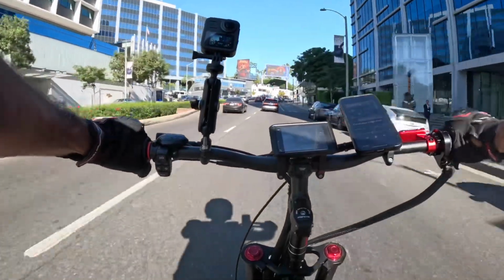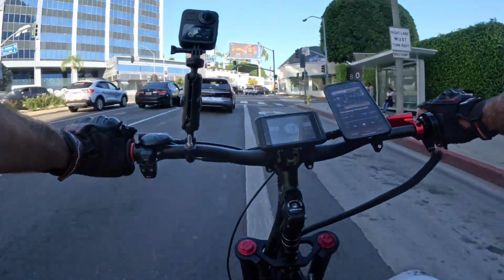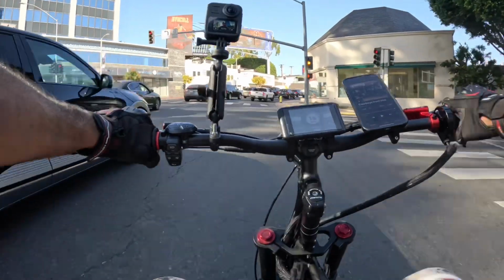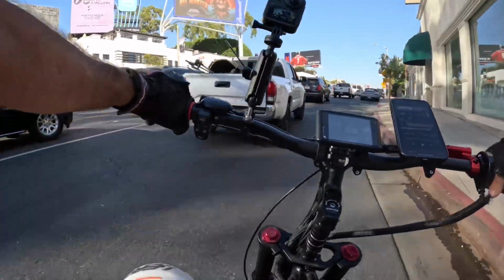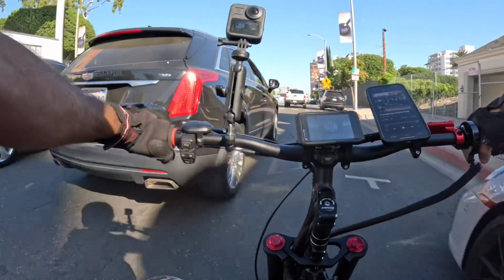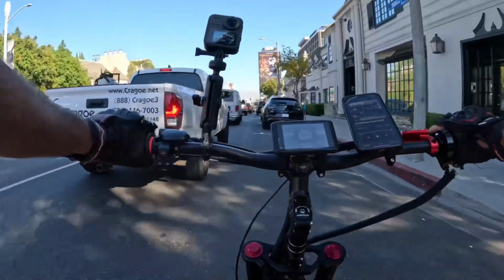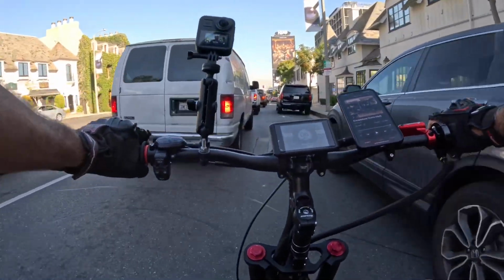Other than the traffic, this is feeling like a real pleasure ride. Let's see if we can turn into a bicycle right here at this corner. I'm a bike, let me in the bike lane. Yeah, we got it. Come on, buddy, you going or not? Get out of the bike lane. There's really no bike lane here. I should have just lane split this like the proper way, but feels like we're okay.